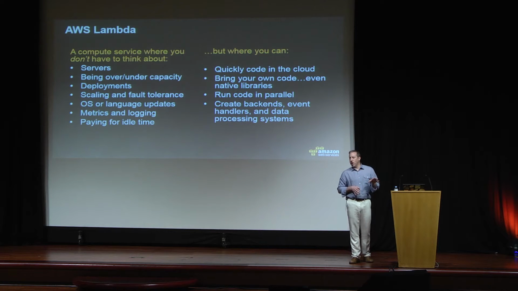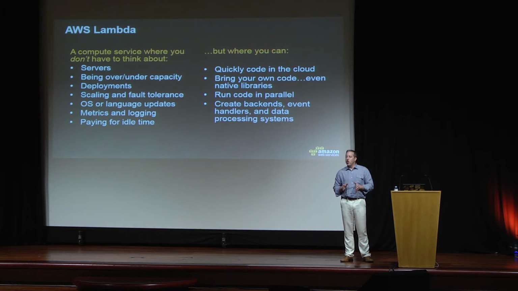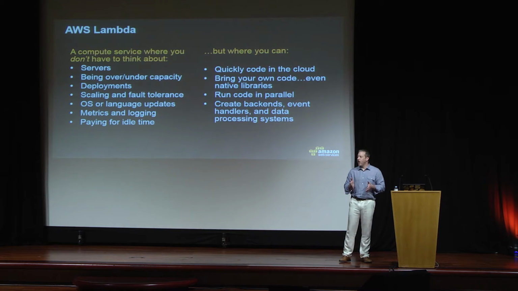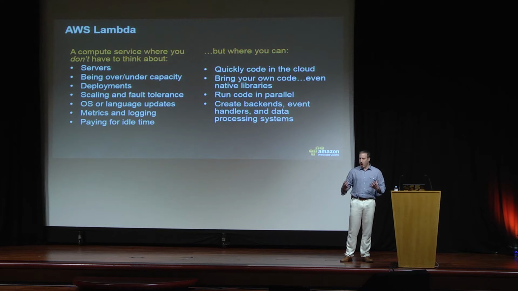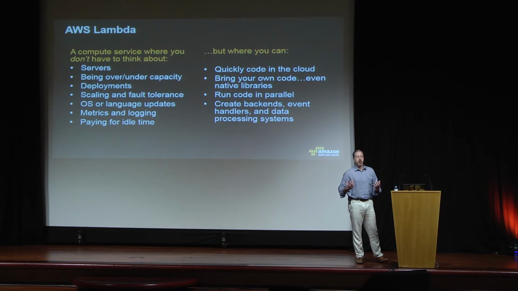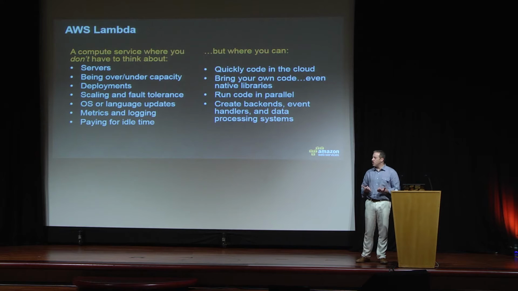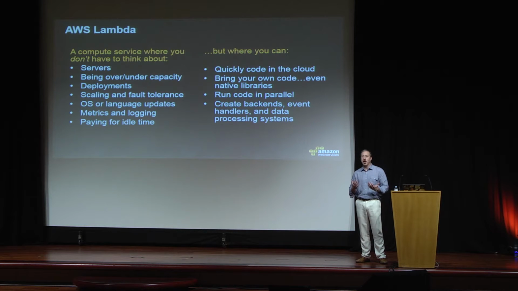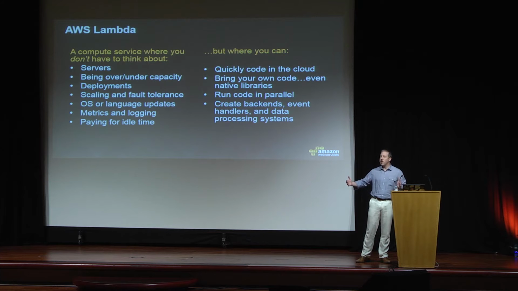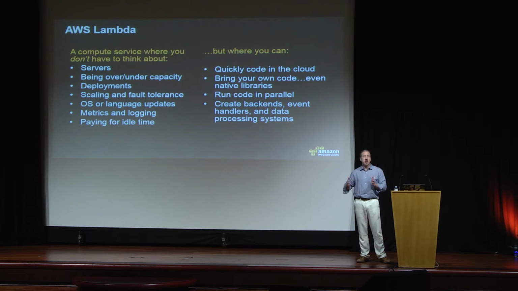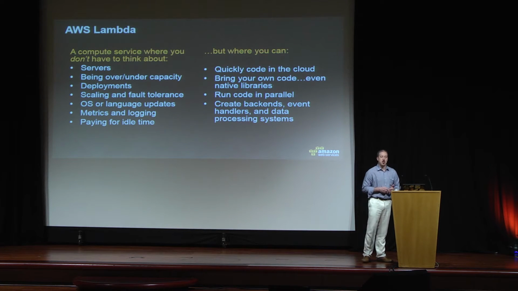Now the other thing that's really nice is that you can run code in parallel in a very easy fashion. So once you've uploaded that code to Lambda, every time you give us a request, we'll run it. And if you give us 1,000 requests a second, we'll run 1,000 different copies of your code all in parallel. So you don't have to be an expert in distributed systems or parallel programming or any particular framework in order to get the advantage of massive horizontal scale out. Lambda takes care of those challenges behind the scenes.